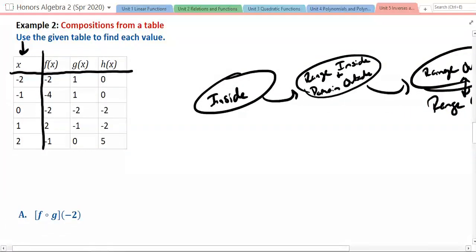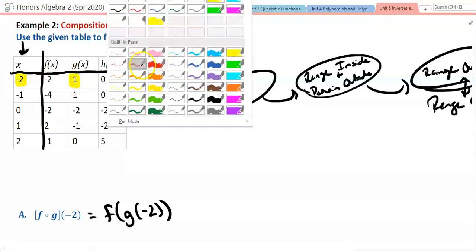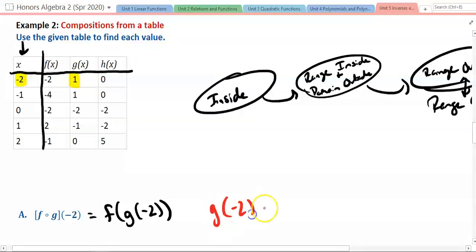So let's look at our first function, f of g of negative 2. Again, I would recommend that you rewrite this so it's not with the circle form, but it's with the interior, exterior of these functions. So again, watch the highlight pattern I'm going to use here. And I'll draw some arrows to show you where I'm going. So I'm starting with the negative 2. And which function's interior? I'm looking at g of x, right? So I'm going to go to 1 for g of x, okay? And so we're going to get that g of negative 2 is equal to 1, right?